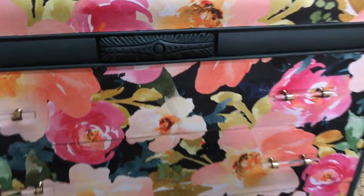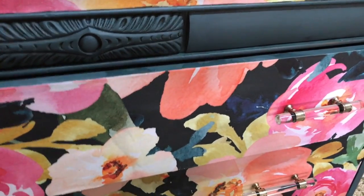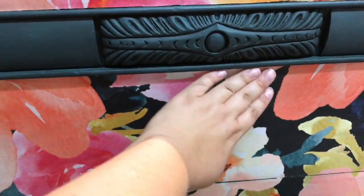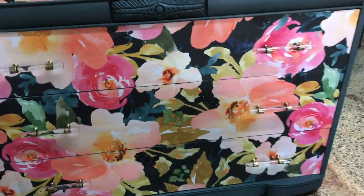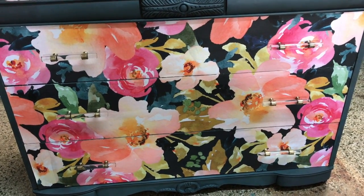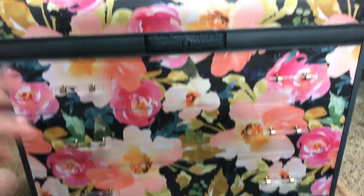A couple things to note that when you have a drawer, after you get them all done and you put all your drawers in, kind of move them in and out to make sure that there's no spots that need to be trimmed. I know I had to go back and trim a spot right there. And let's see, what else is a good thing to note?